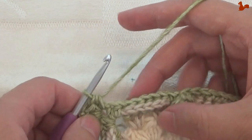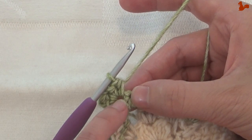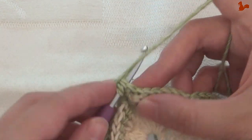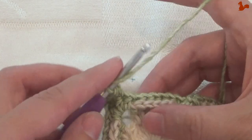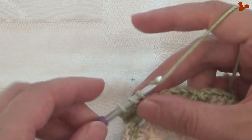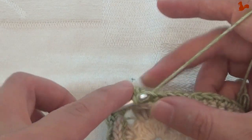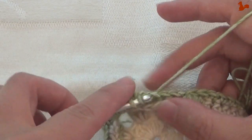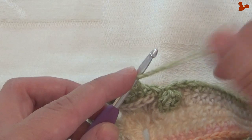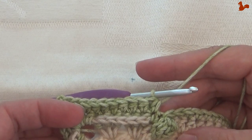Going to start the repeat. We're going to skip the first stitch, and that's actually that little stitch here, and that's very nice that we're skipping that because it's notoriously hard to get into. Now we're going to work a half treble on the next 8 stitches. That's 1, 2, 3. That'll bring you up just in front of the popcorn. 4, 5, 6, 7, and this here is number 8. So it's 8 half trebles.